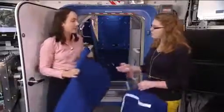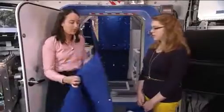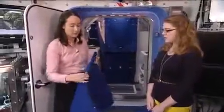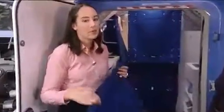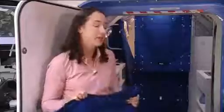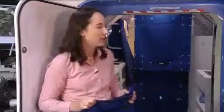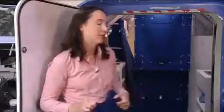Okay. Well, what's kind of the next step for your project then? So now we've got the crew feedback, so we'll look to see if there's any modifications we need to make to the bag from that feedback. We're also hoping that we eventually get to fly this to station as a test. So we're kind of asking around and looking for a compelling use case on station. We've identified a few potential use cases where the crew has said, oh, we really could use a partition here or not. So we are looking more into that.